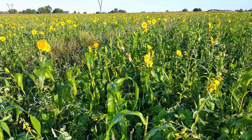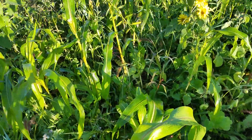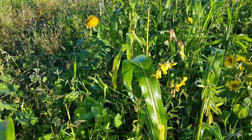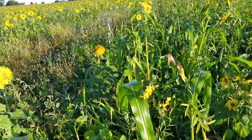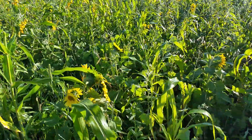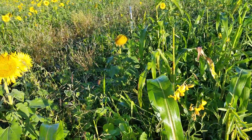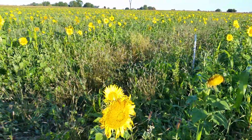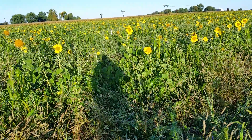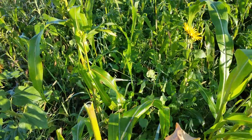The big thing you need to know is that sorghum plants — like sorghum sudan grass and a few others — will produce cyanide if they are frosted. They also produce toxic compounds when they're very short and young. So whenever you have a light frost that starts to cause the leaves to wilt, you need to take your cattle off of that pasture. This morning I woke up, there was no frost really in the forecast, and then I got out and saw that there was frost, so I rushed over here and pulled the cattle off. You can see they did eat some — we'll see if anything comes of it.